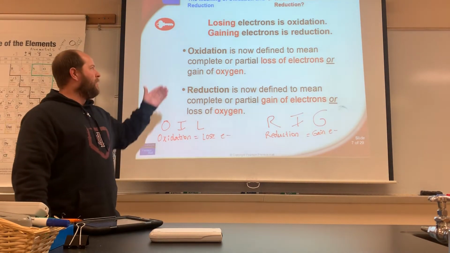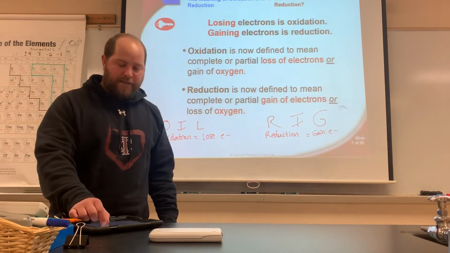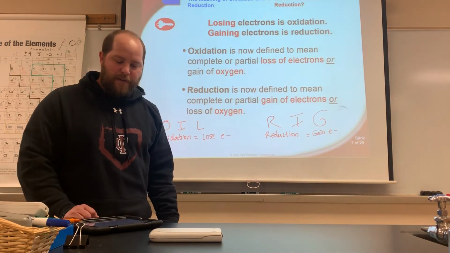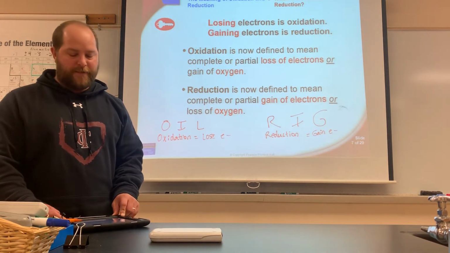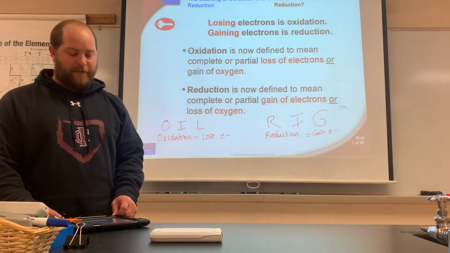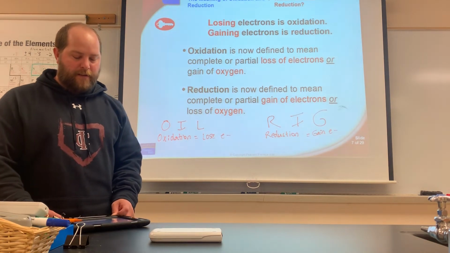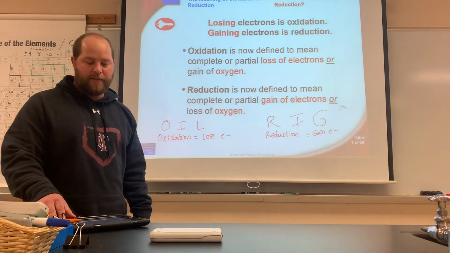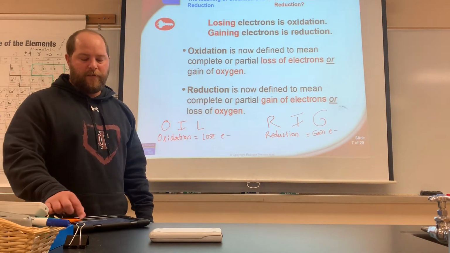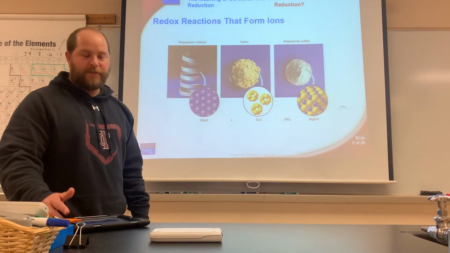So the way we define oxidation and reduction is right here. Oxidation is now defined to mean the complete or partial loss of electrons or the gain of oxygen. Reduction is defined to mean the complete or partial gain of electrons or the loss of oxygen. So there's oxidation and reduction. Let's look at an example.